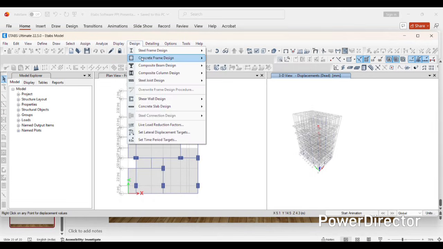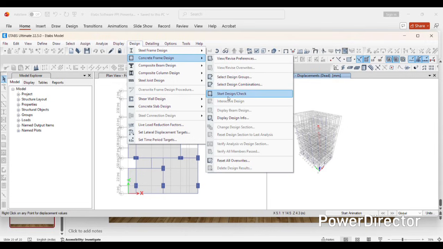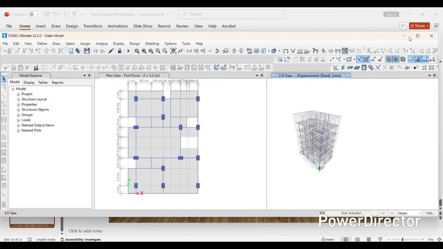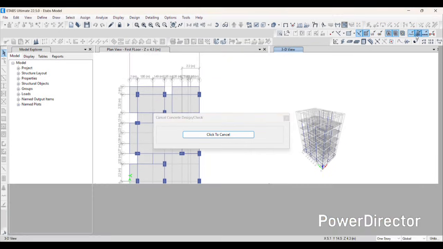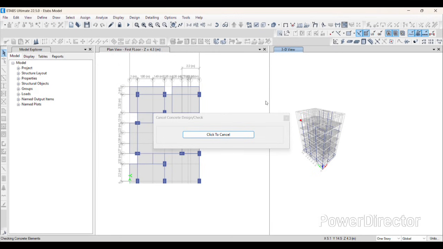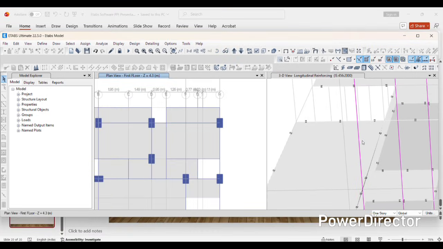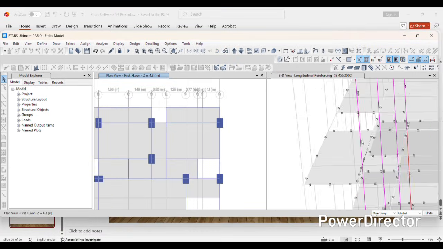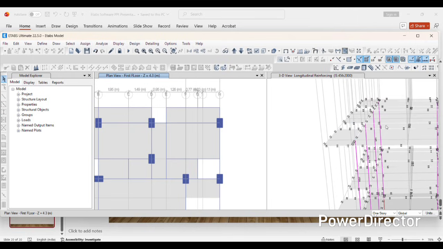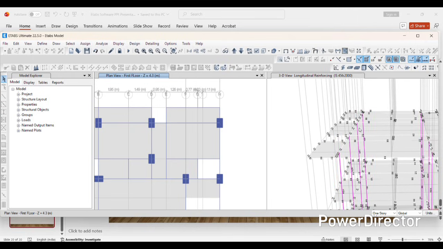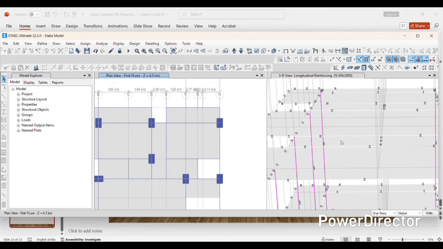And in Design, again Concrete Frame Design. Now I am starting the design check. See, after designing, all the columns and parts have been designed.